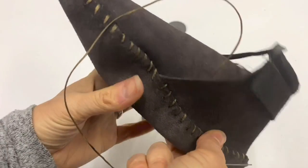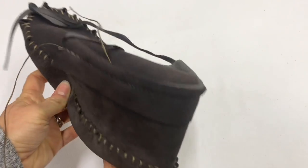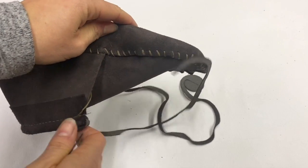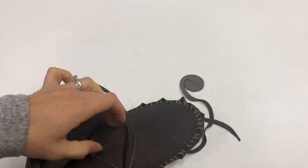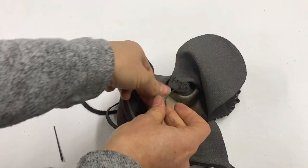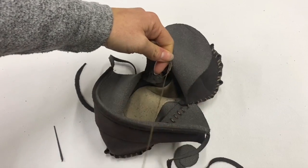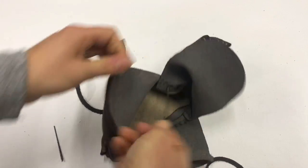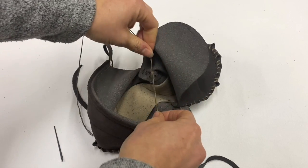At this point, I have threaded through all of the holes, all the way around the moccasin. And so the very last step would be to tie a knot on the inside of the moccasin. And here I can tie a knot with the 2 ends of the thread. One and 2.